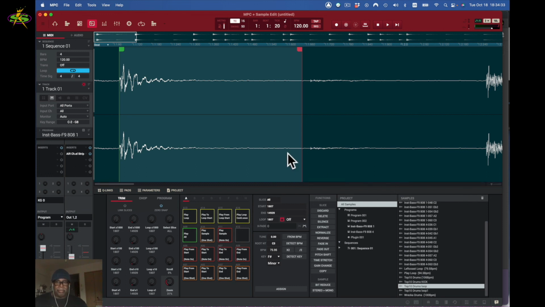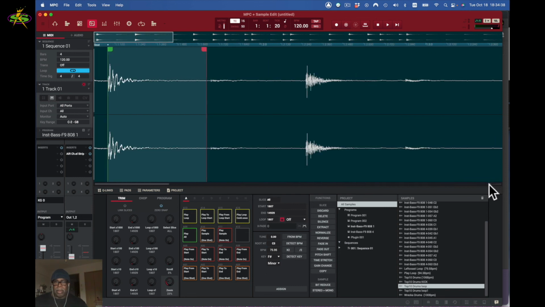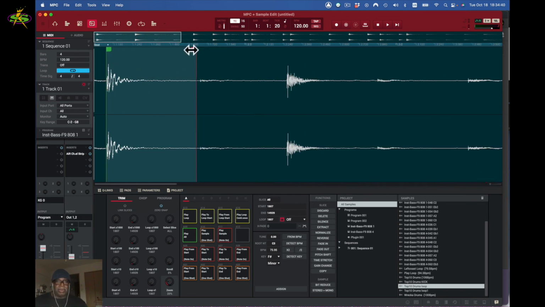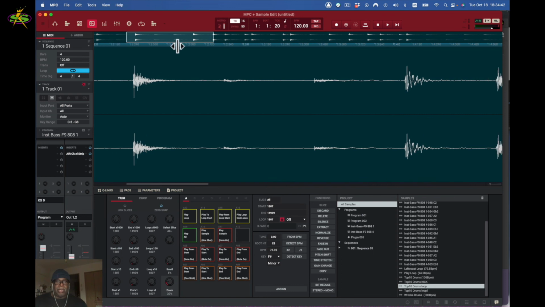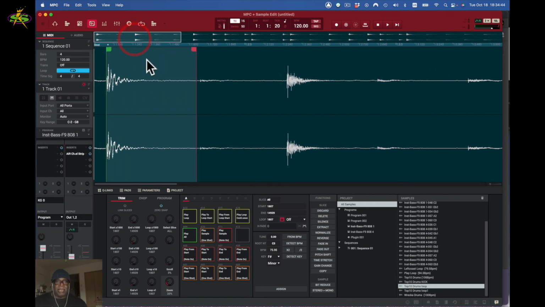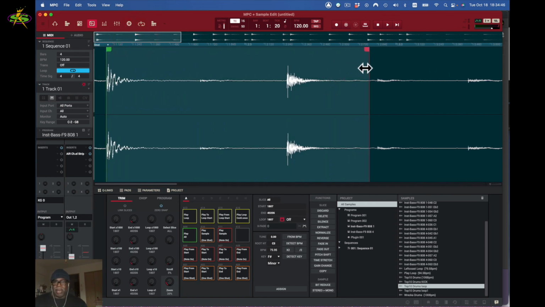So now I want to get a snare too. Let's get a snare drum. So I'll open up a little bit more here. And I want to move this to get a snare drum. So I will come here. I want to get to right about there, right? So I want to get to here. I want to take this piece and move it to right about here.